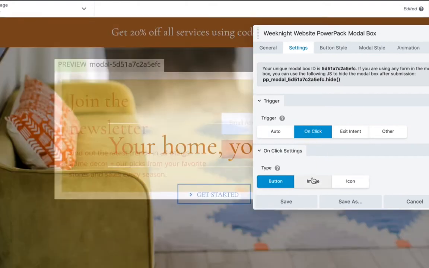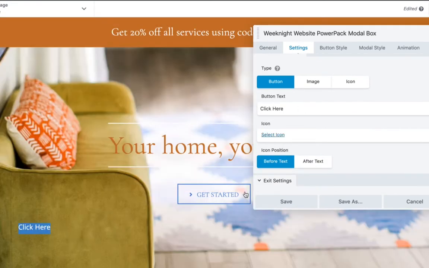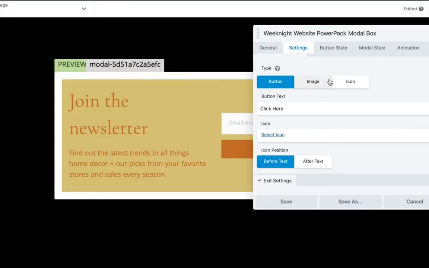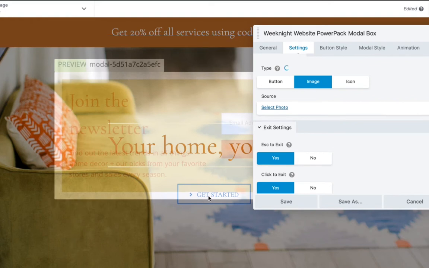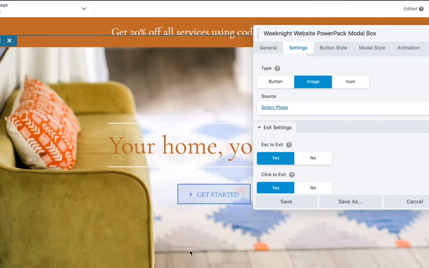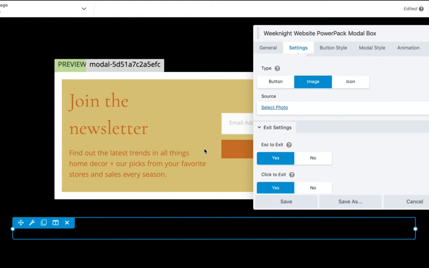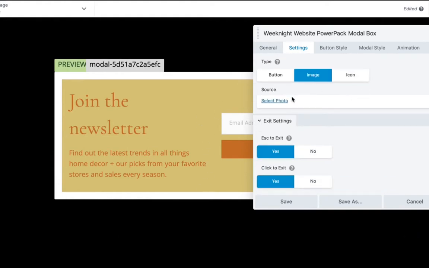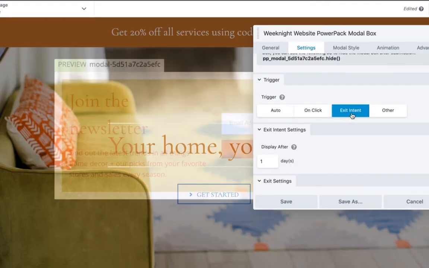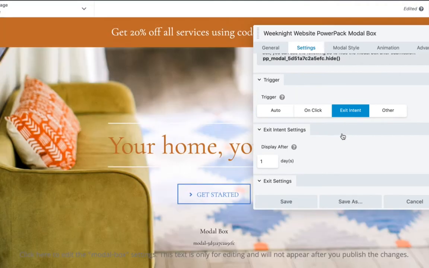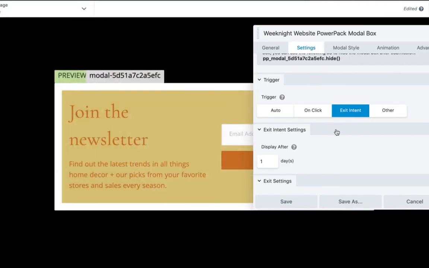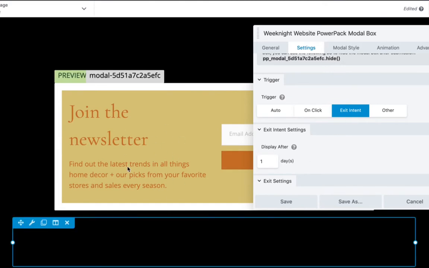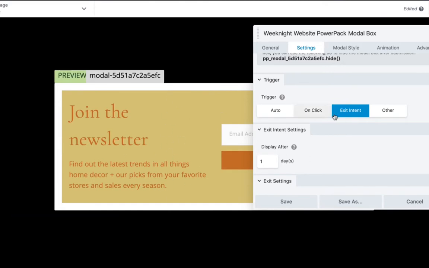You can do it on click. So you can actually add in a button for it. And you can even add in an image that loads this box, which is really handy. If you're working with something that's like, click here to join the newsletter now or something, or even an icon. So very, very cool feature to know about. You can add an exit intent. So you might see this a lot on the internet when someone's leaving, it has a box that says, oh no, don't leave us. And it gives them the option to opt in.